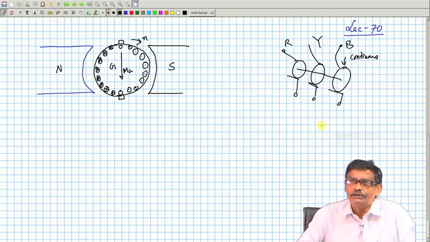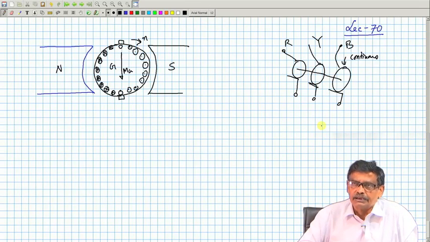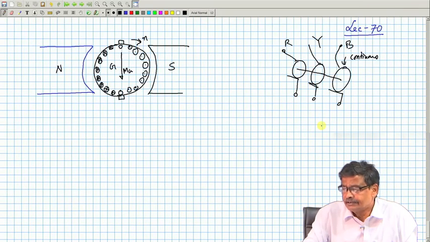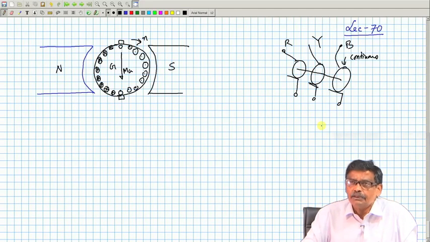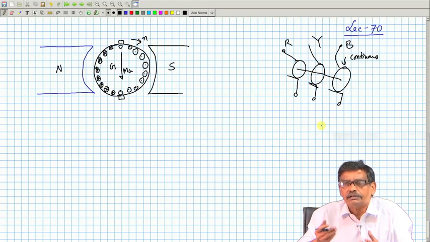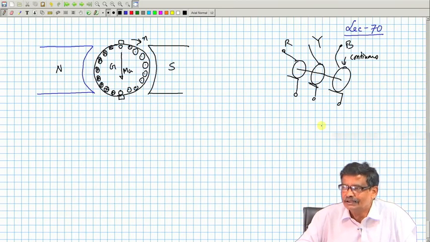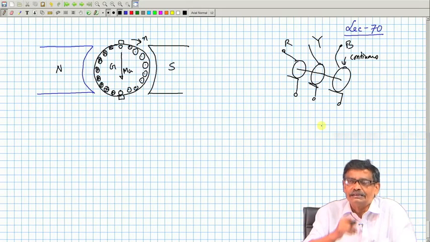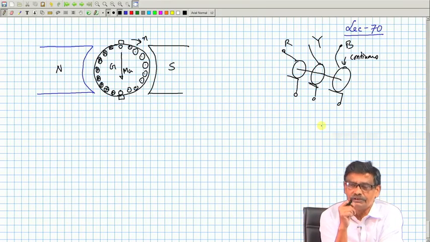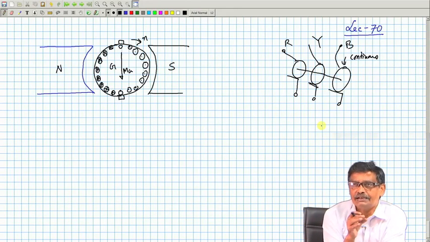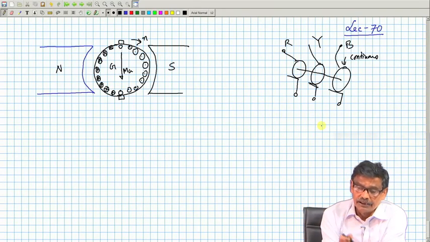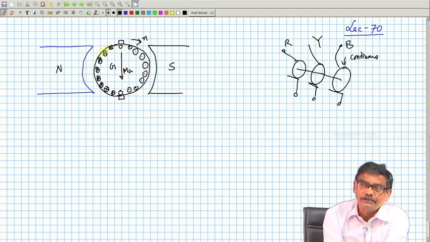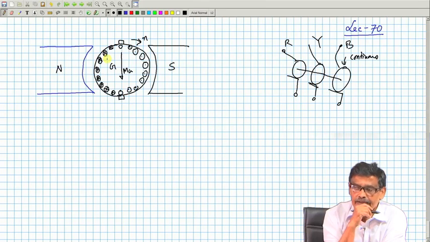In the case of a DC machine also, because the armature conductor is moving, how do we access the armature terminals? We have not accessed it through slip ring and brush, because if you access it by slip ring and brush, you will get AC voltage. It was necessary that a commutator segment and brush arrangement, intelligently connected, will convert it to a DC voltage. So, in a DC machine, I access the rotor terminals through brushes and commutator segments.